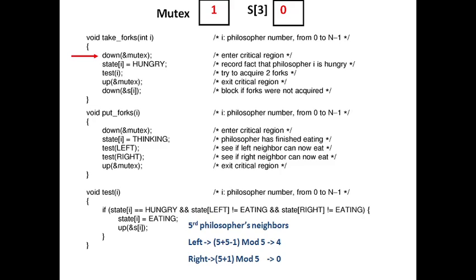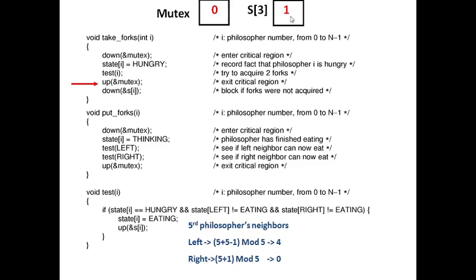Okay, now once again we are taking the same code, but now we are going to assume that left and right are not eating. So what will happen? Hungry, test is called, and here this condition is false. This condition is false. That means both the left and right are not eating. Now the control gets into the true part, where the state of i is changed into eating, and S of i is incremented here using sem_post, and as a result this 0 will become 1.